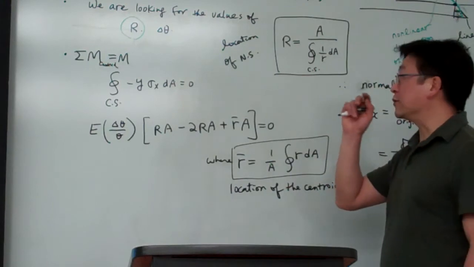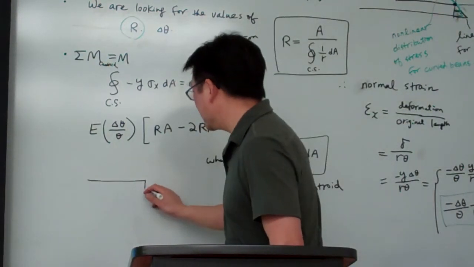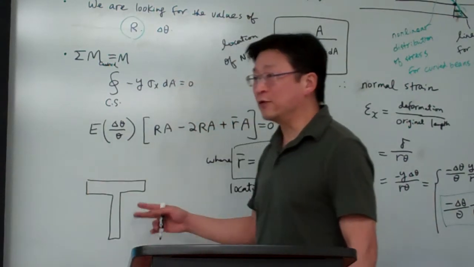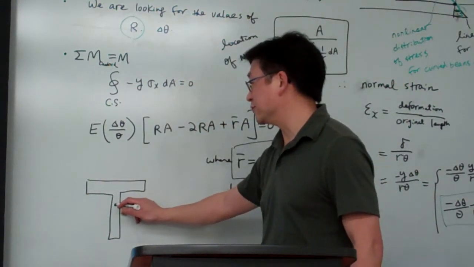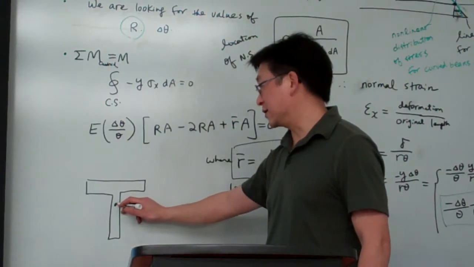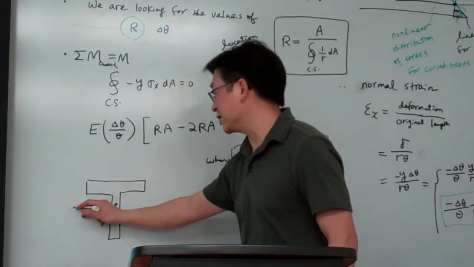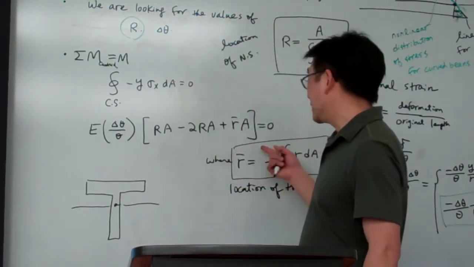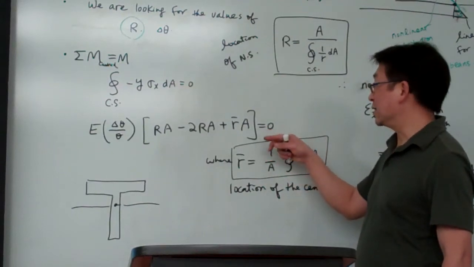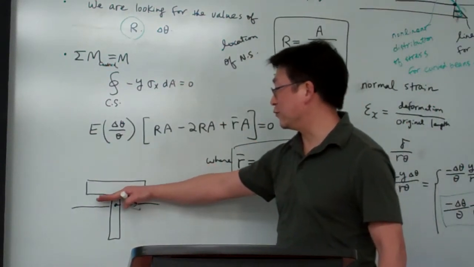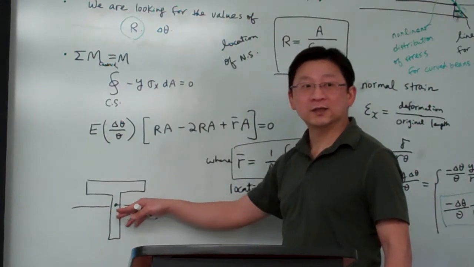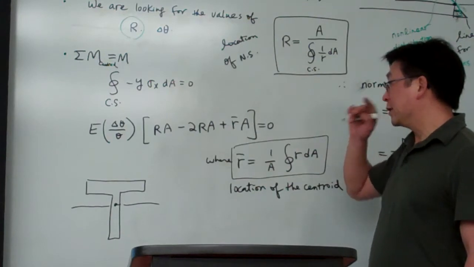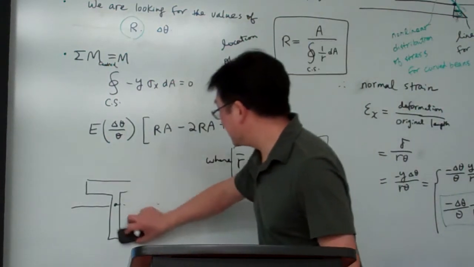In our old story, for example, with the straight beam, say the T-shape, you remember that in the first step we always calculate the location of the neutral surface and the location of the centroid. Once we identify the centroid, we say the neutral axis passes through it. But not anymore for the curved beam. The location of the neutral surface will be above or below the centroid on the curved beam. So you have to bear that in mind in this calculation.